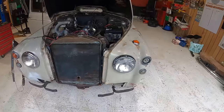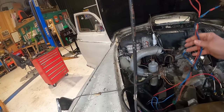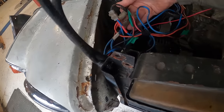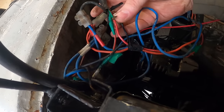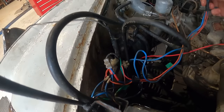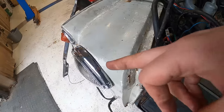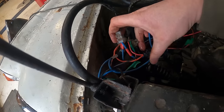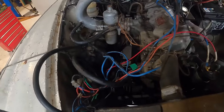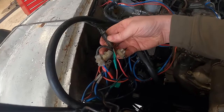So as you remember in the last video, we've got no lights on the front at all. Now, we do have loads of wires here, and it's some of the best worst wiring I've ever seen. There's all sorts of stuff going on here. I don't know what any of it does, which is, to be honest, quite frustrating. And it all just disappears down here, which leads me to think it's something to do with the headlights. And maybe this is for the other side and it's just not long enough. I don't know. Is there a circuit that we need to complete? I just don't know what's going on at all.